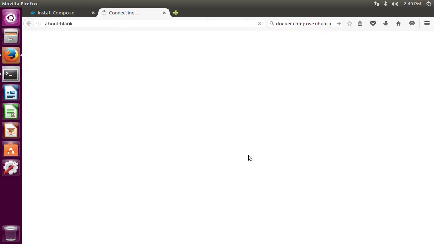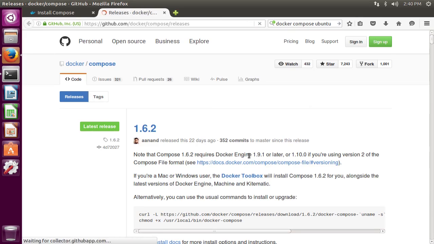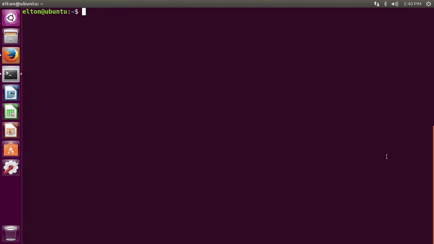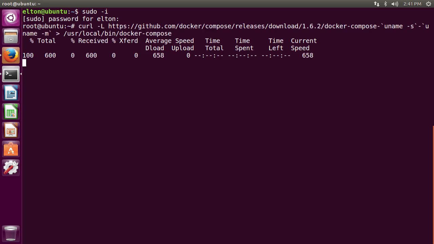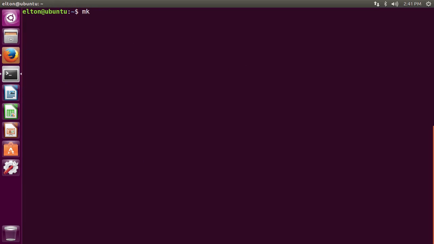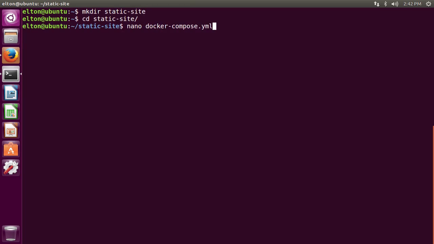It's a Python tool, but you can get in a bit of a fix installing it with pip, so I'll follow the official installation instructions, which means running this script as root. That installs Docker Compose, and now I'll give access to other users with chmod. Compose lets you describe a whole deployment built from many containers working together, and it works from a text file in the YAML format. I'll show you a very quick example.